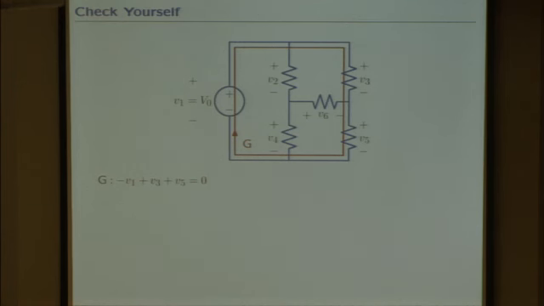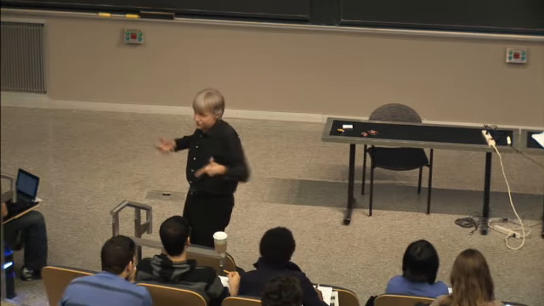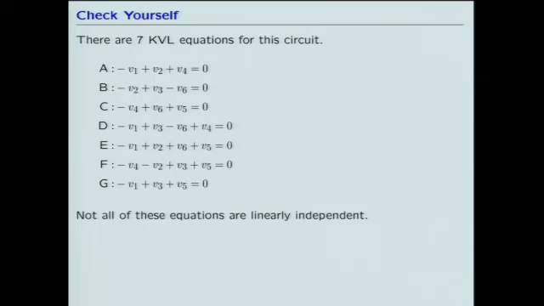And if you try to think about a general rule, it is something like how many of those panels can you make and paste together where the loop goes through the perimeter. You're not allowed to go through an inner place because if you went through an inner node, you'd have to go through it twice. If you wanted the path to go through an inner element, you'd have to go through that element twice. So in fact, the answer is 7. There are 7 different ways, 7 different paths, all of which, according to Kirchhoff's voltage law, the sum of the voltages around those paths has to be 0.